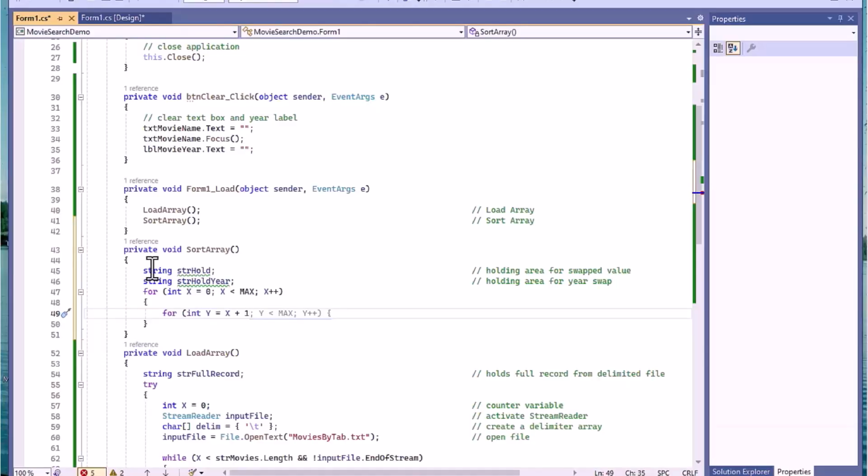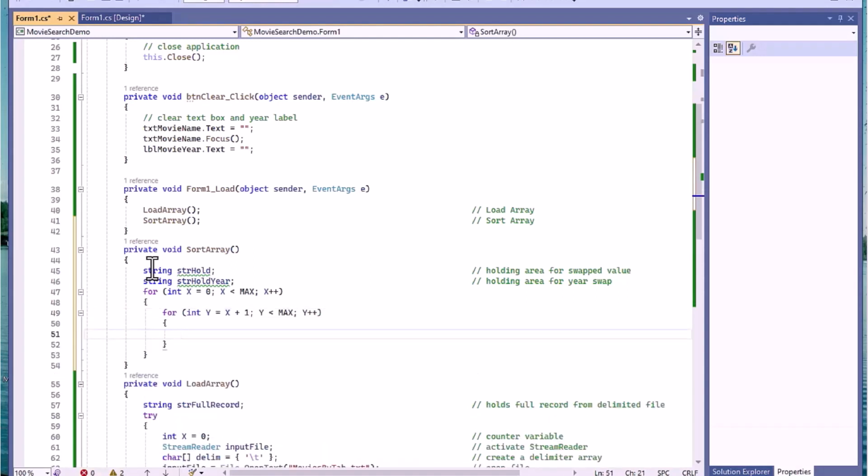Let's look at the second position in there. We're going to hold that in the first position of the array, and we're going to then sort through the rest of the array with the y value. And then we'll increase x and sort through the rest and keep going through that thing. Bubble sort type thing. So while y is less than max, and y plus plus. And then that's our inner loop.